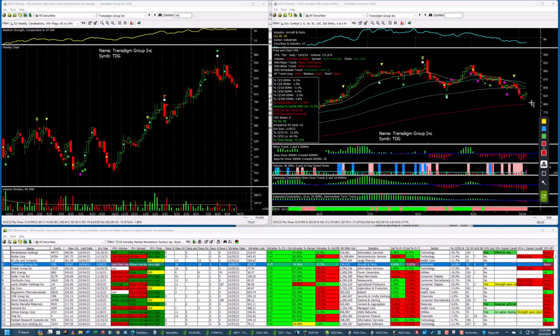I'll bring this up. This is the 200-day moving average right here. We're starting to see a little bit of buying interest on these two candles, but the trend remains down, and the 3 remains below the 6. It's a very expensive stock, and I assume the options are not very liquid on this either. TDG, I'll take a look here.